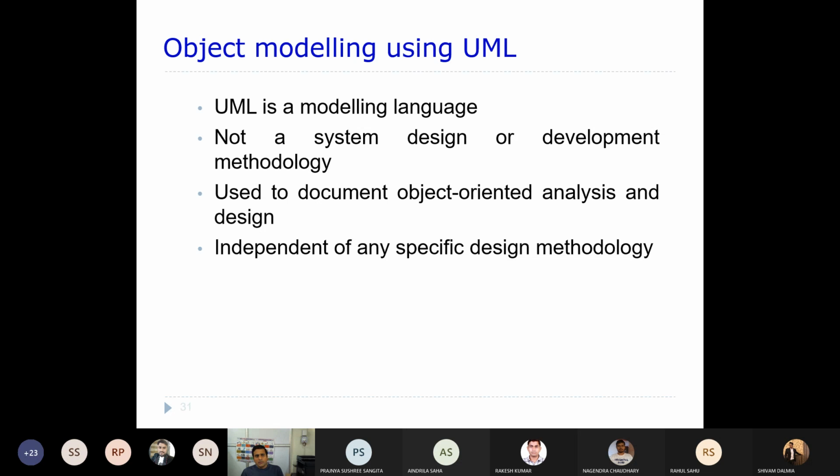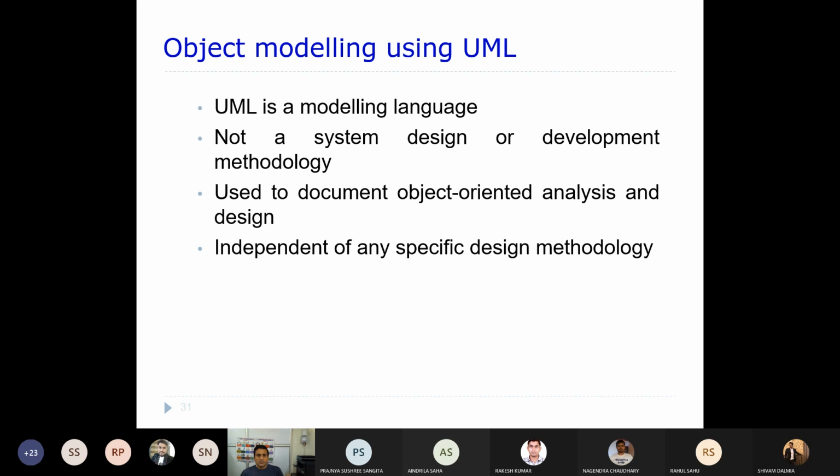So now there is the Unified Modeling Language. Okay, so we'll talk about how we are going to model the objects that are part of our software, right? Because we're going through software object oriented design. That means here the very basic unit is the object, right? Now how can you model those different objects? So that is what exactly we'll talk about. So we'll try to use a modeling language.